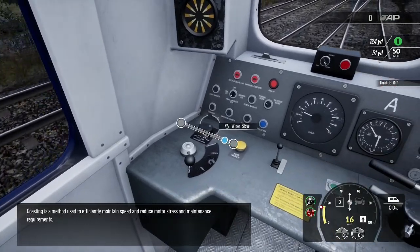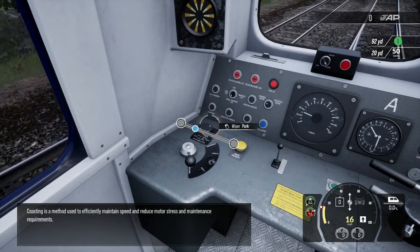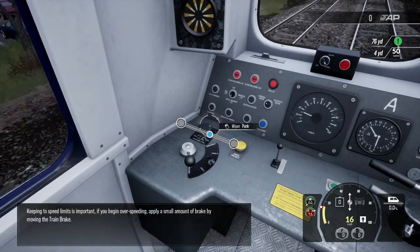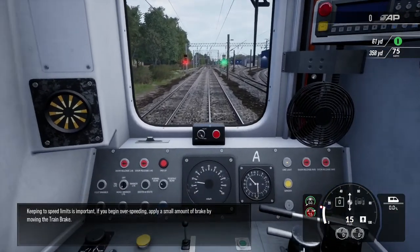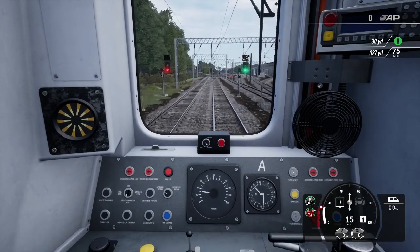Coasting is a method used to efficiently maintain speed and reduce motor stress and maintenance requirements. Keeping to speed limits is important. If you begin overspeeding, apply a small amount of brake by moving the train brake.